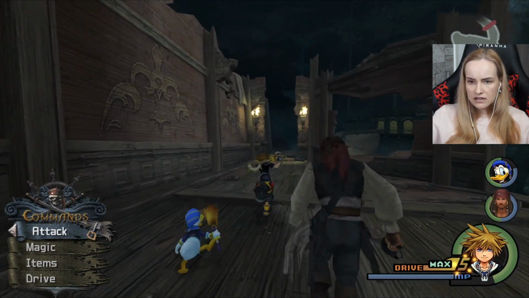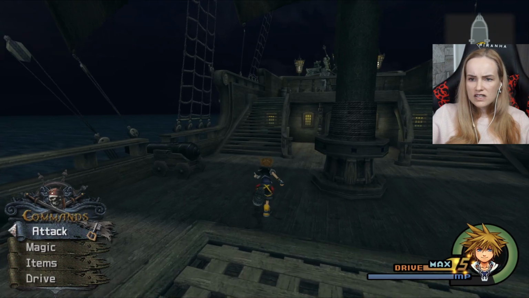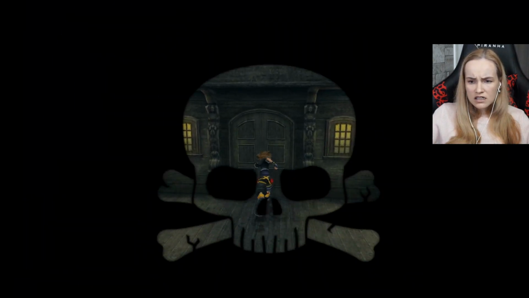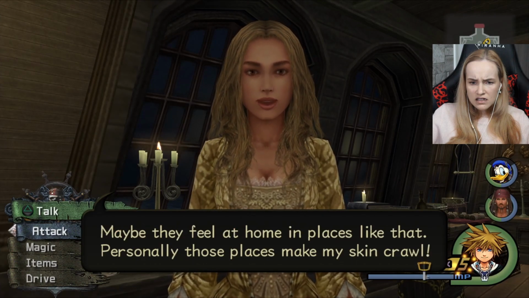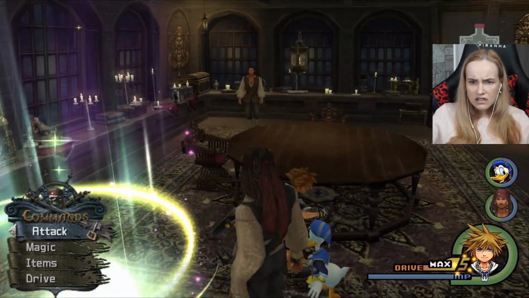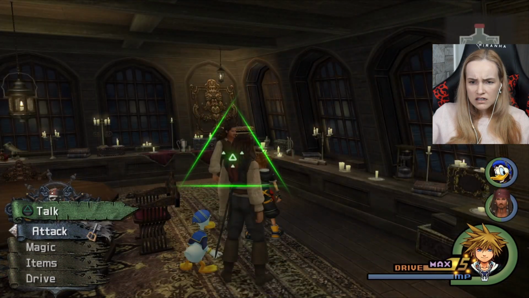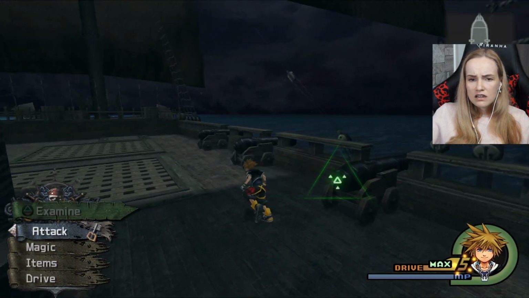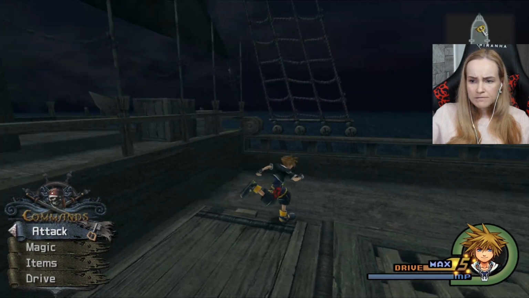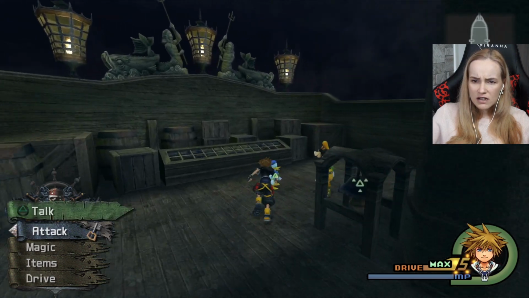Wait. What am I missing? This takes us to the ship. So wait, is it gonna be in here then? No. So I'm still missing one. Can you help me? I don't know what to do. All the medallions. Well, those dudes are not giving us the medallions. This place is not doing anything for us. No. I'm lost. Can you help me?